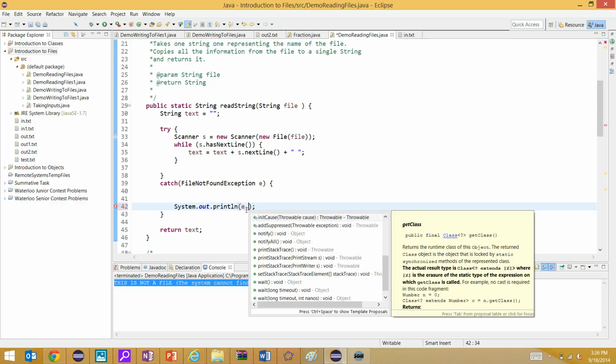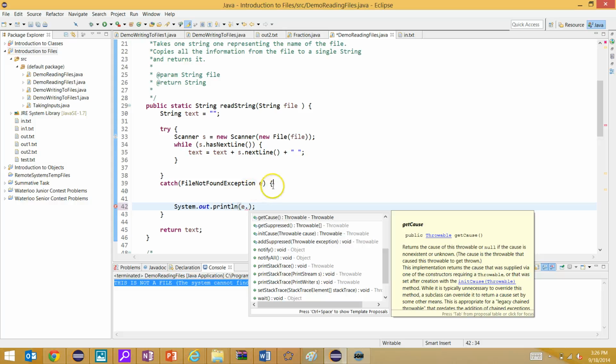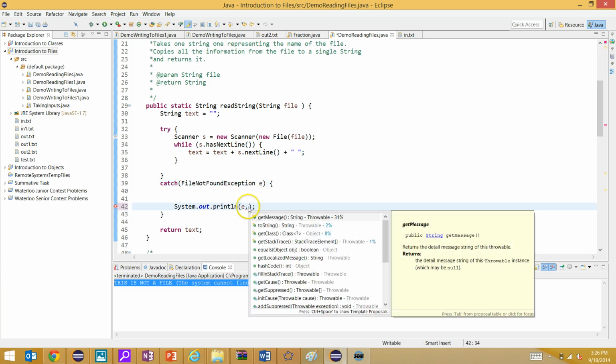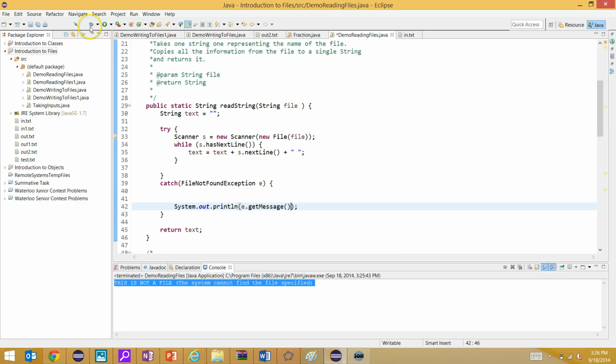The point I'm trying to make here, and the bigger idea, is that it's important to recognize that this is an object, and like all objects, it has both attributes and behaviors. So if you do happen to enter the catch structure, you can take advantage of those attributes and behaviors and customize the response that happens if that catch structure is entered.